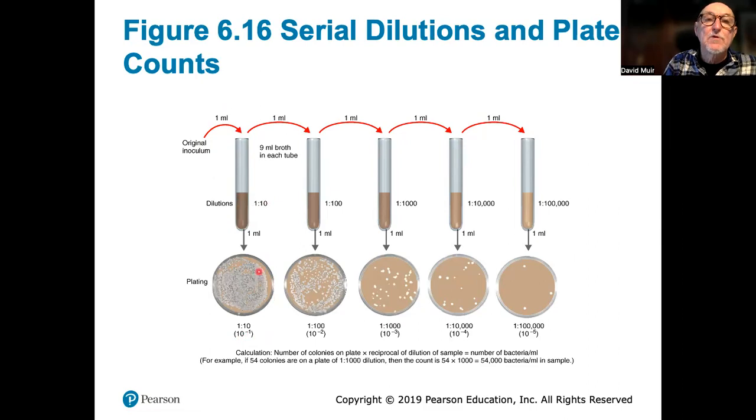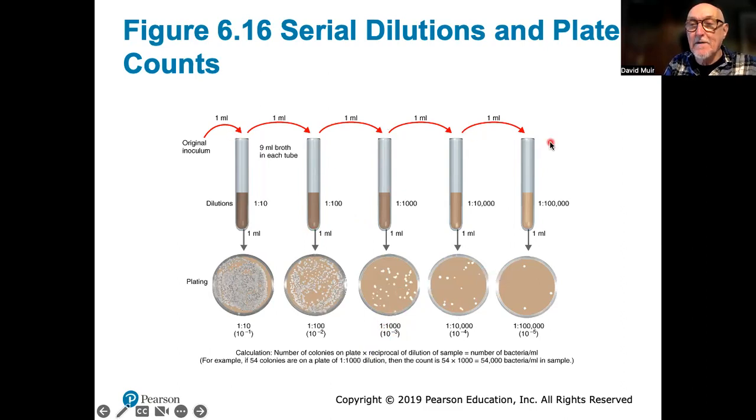In a serial dilution, we now take 1 mil of this dilute solution and put it into 9 mils there. That is a 1 in 10 dilution of a 1 in 10 dilution. You multiply them: 10 to the minus 1 times 10 to the minus 1 is 10 to the minus 2. It is a 1 in 100 dilution. Now we take another mil, 1 mil of our 1 in 100, and put it into 9 mils. That is a 1 in 10 dilution of a 1 in 100 dilution, which is 1 in 1,000, 10 to the minus 3, and so on and so on.